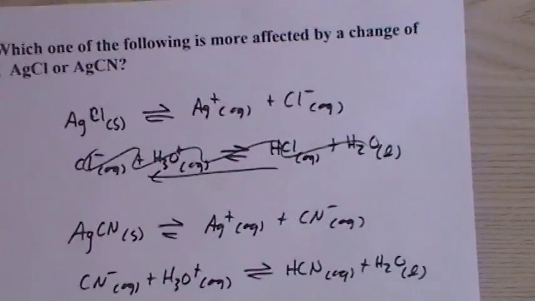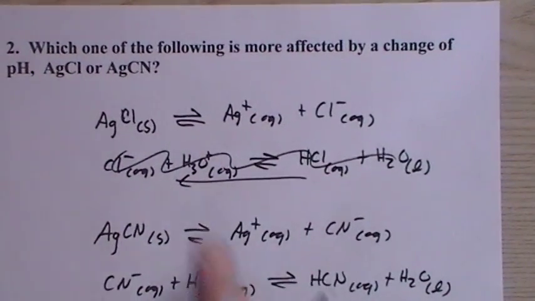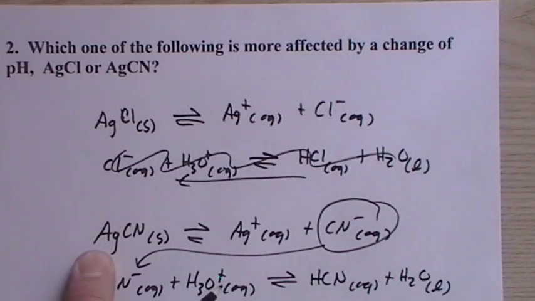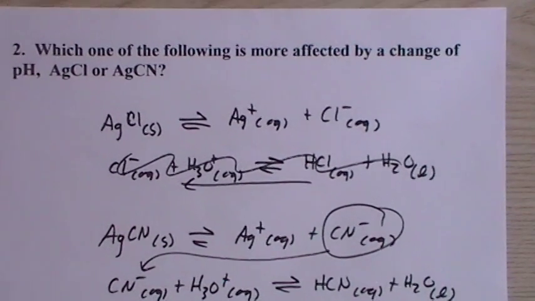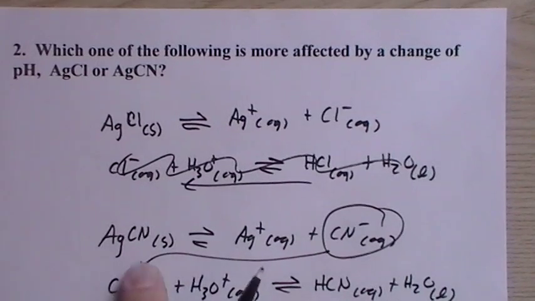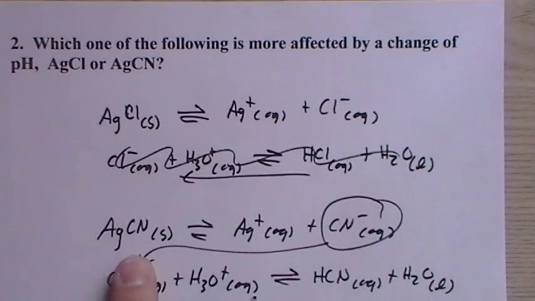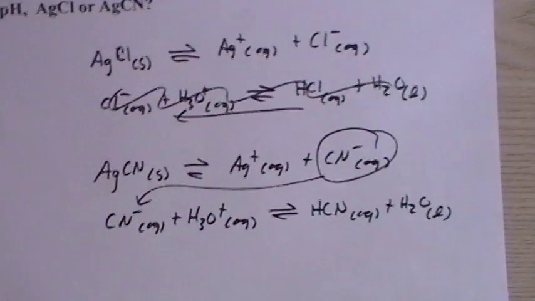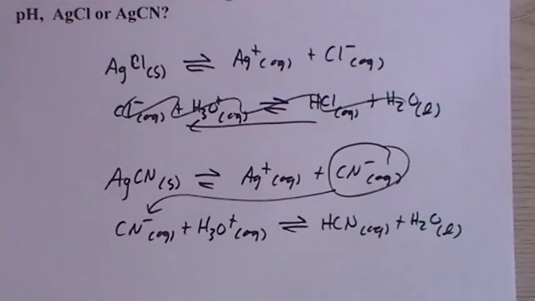So here, again, we're looking at Le Chatelier's principle. Here this goes forward, and that's it. But here, this second reaction will take away some of the CN minus and push the reaction forward. If you're getting rid of this ion, turning it into something else, then this reaction has to go forward, which means this will dissolve a little bit more. It won't dissolve as much as a carbonate. The carbonate will dissolve completely if there's enough acid, but this will be pushed forward further than this. So we'd expect that when we put silver cyanide in a solution, a lot of it would lay on the bottom. We add a little bit of acid, or a lot of acid, and a little bit more of it will dissolve. Not very much, but definitely it is more affected than the AgCl.